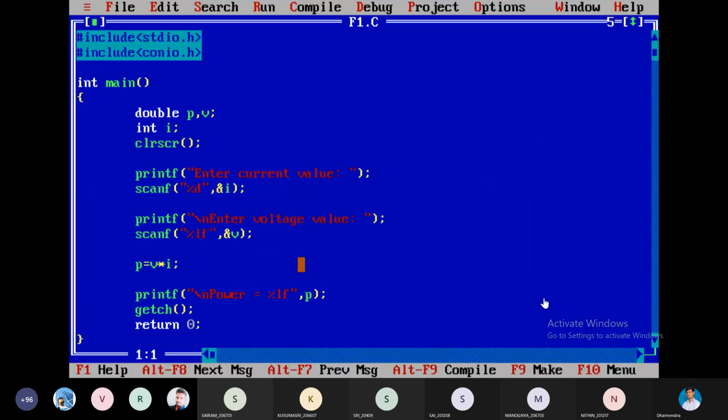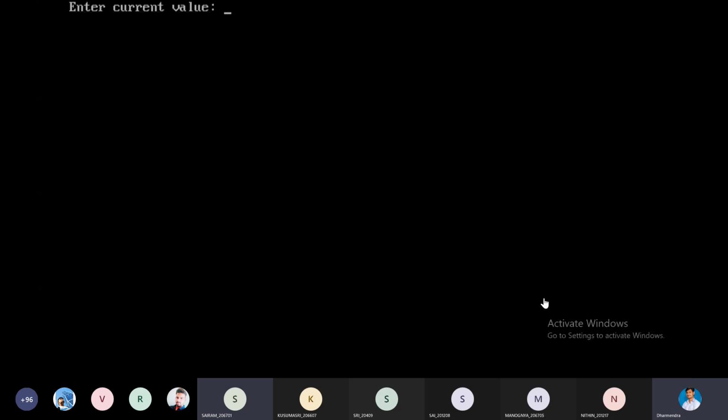Over here, current is of type integer. So now I am giving the value 12.45 like that. Directly it is giving the answer. Why is it making that mistake?